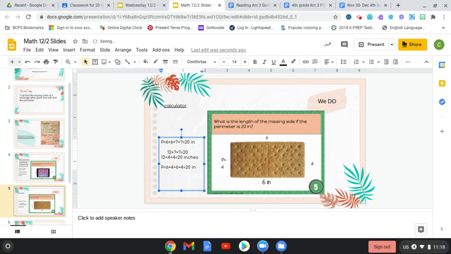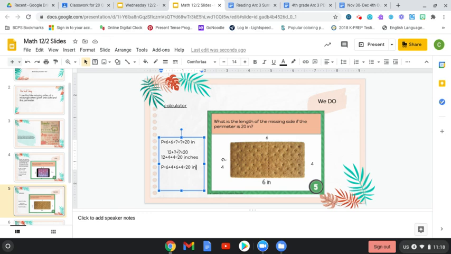So that is how you figure out the missing sides when they give you the perimeter: you take the information you have and put it in. Like if you know that this says 6 inches, but that's not labeled, you're going to go ahead and put that number there because you know that's what that is. Even if it doesn't say 6, I know from looking at this one that it's 6 because they're the same size. Then I asked myself, what did I have to get to 20?